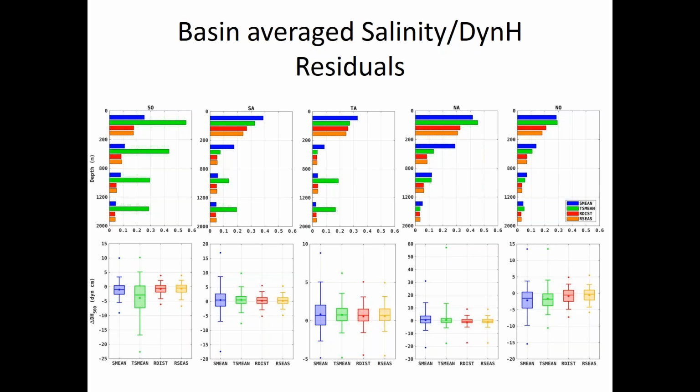And if you analyze in terms of dynamic height compared to 500 meters, the response is also similar. We see that for the regression methods, in all the basins, it's mostly constrained within 5 centimeters of dynamic height uncertainty, just due to this salinity inference in comparison to the Argo 2016. And in the Southern Ocean you have really strong uncertainty, up to 20 centimeters, if we use the TS relationship. And in certain regions, the mean salinity can drive a lot of uncertainty, for example, in the tropical and South Atlantic.